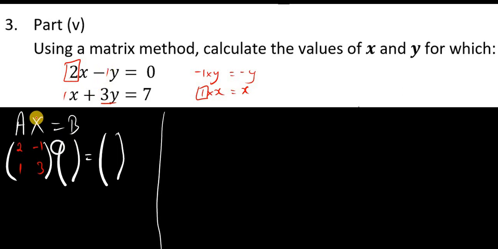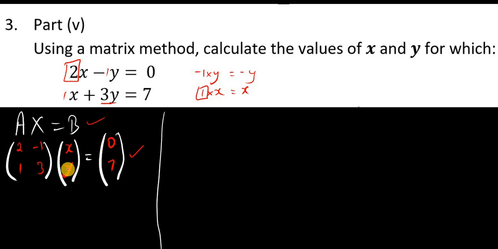Now, what goes for the X matrix? We call that the variable matrix. We have two variables in the equations, and that's x and y. And for the constant matrix, the numbers that are just there by themselves after the equal sign: 0 and 7. Write them in the order we're seeing them, 0 on top, 7 below. That's it for the matrix equation. That's our first step: we rewrite the two equations in the matrix equation form.